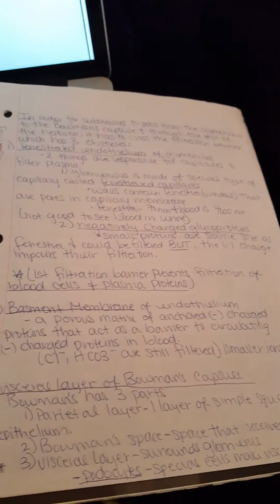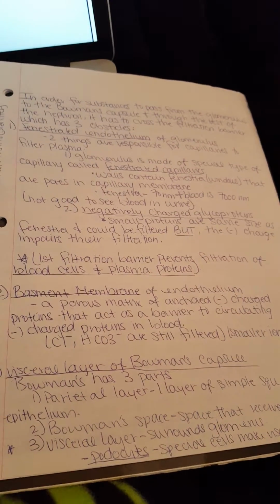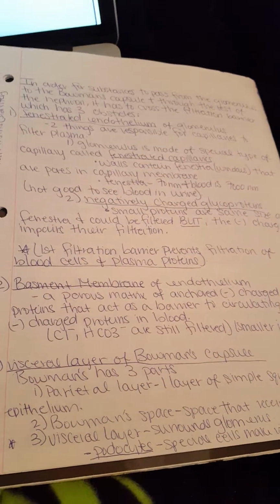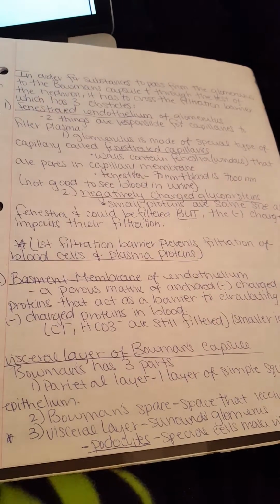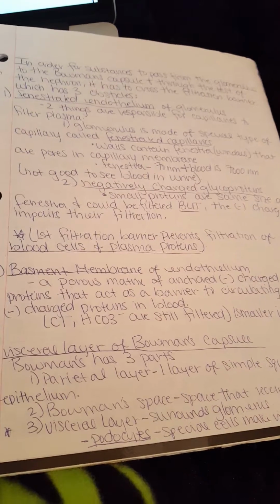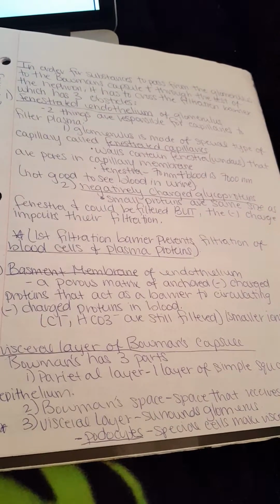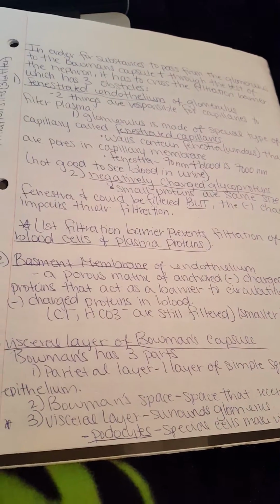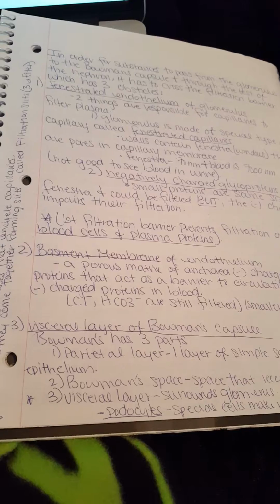So going back to the first one, fenestrated endothelium, there are two things responsible for the capillaries filtering the plasma this way. The first is that the glomerulus is made of a special type of capillary called fenestrated capillaries. The walls contain fenestrae, which are windows or pores in the capillary membrane. The fenestrae are about 70 nm, and blood cells are 7,000 nm, so blood does not fit through the fenestrae. That's why blood is not filtered into our urine, and why it's a really bad thing if you see blood in your urine, because it's not supposed to be there.